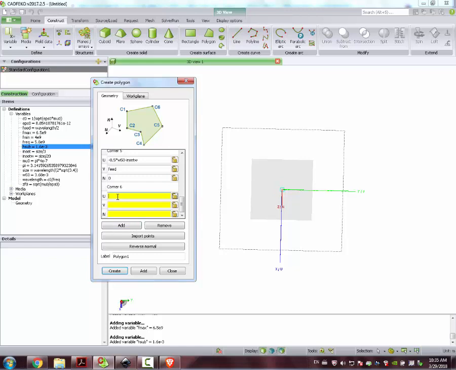And corner number 6 is the same here, Control C, Control V. And here is feed plus inset, and the last is 0. Corner 7 is minus W50 over 2, feed plus inset, Control C, Control V, 0. And finally, the last one is copy and paste, minus W50 over 2, 0 and 0.